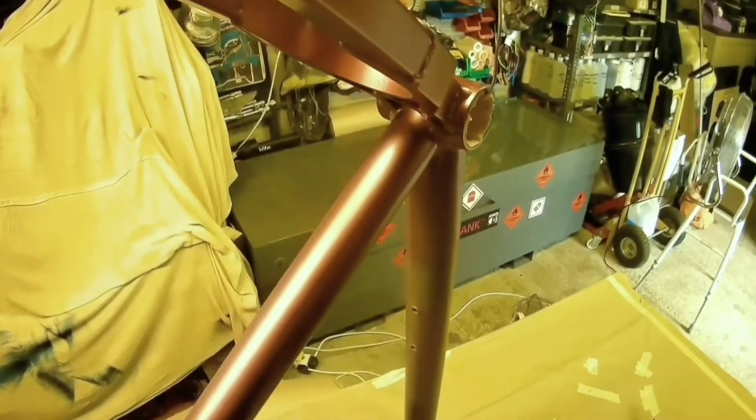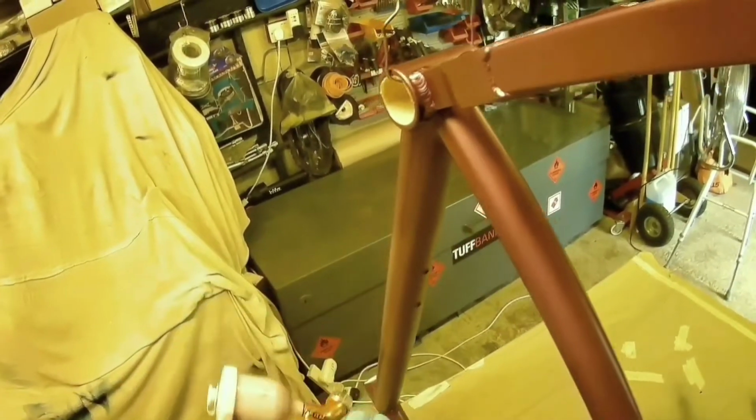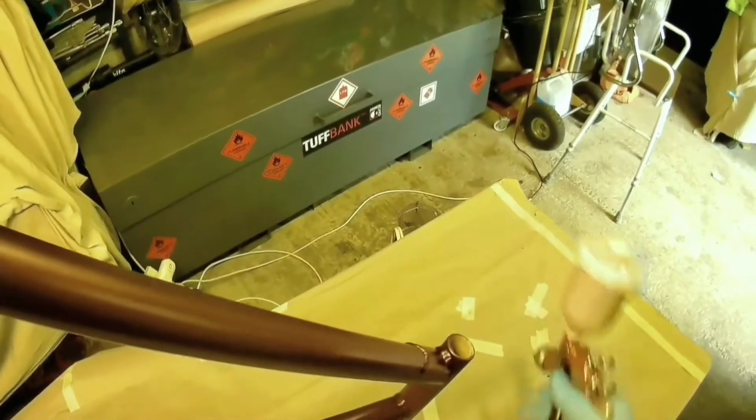Another thing you'll notice is that I've got the frame hanging from, it's actually a coat hanger. So one of the cross sections in the garage, I put the coat hanger through one side, and then it just literally pins underneath the bottom bracket and wires across the top, so it allows me to move the frame about. And because frames, it's not like a car panel or a bike fairing or something like that, where you've got quite good access, like a big flat surface.